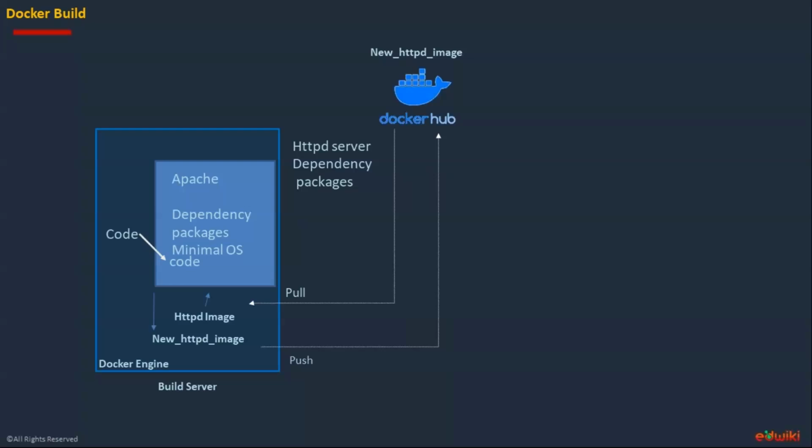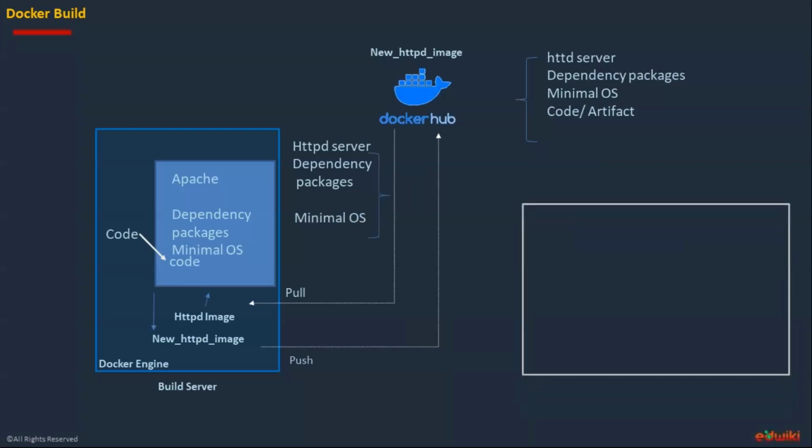When I say customizations, it can be copying code, installing a package, or any other change for that matter. Tomorrow, based on your requirement, it can be anything. You make the changes and put it back to your Docker Hub, and then your new image has everything you wanted. Now, whenever you want to deploy this application in your target environment, it's just a matter of taking that image, deploying it, and running it as an application.